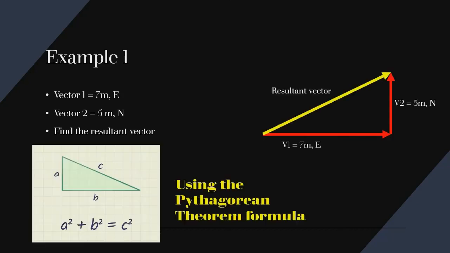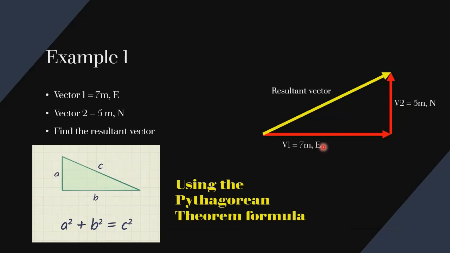So this time I'm going to introduce you to a new concept, which is the use of the Pythagorean theorem. The Pythagorean theorem says that if you have side A and side B and side C, you can solve for either C, A, or B using this formula: a squared plus b squared is equal to c squared. And we will now be applying that here, because actually the resultant vector is from the tail of the first vector to the tip of the last vector, and this is the actual resultant vector. And this will be our C, this will be our A, and this will be our B.